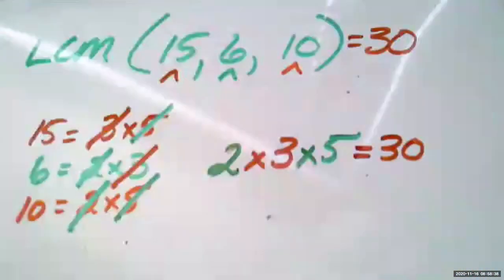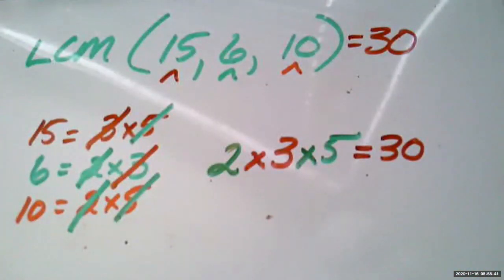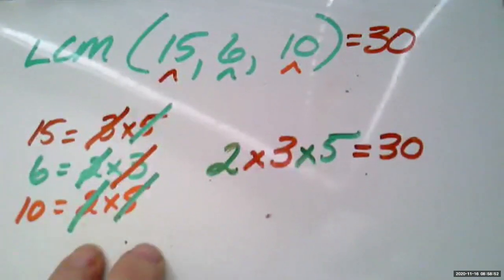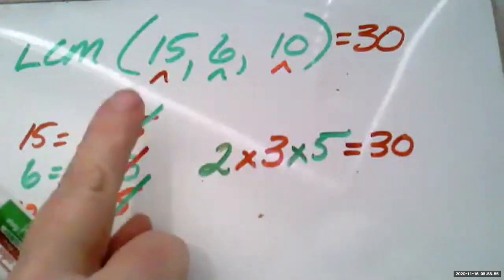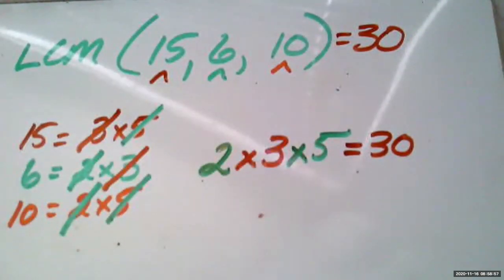That's using the prime factorization method of finding your least common multiples. If this way is a bit confusing for you, you can always just go ahead and list the multiples, but you'd better know your multiplication facts really well, because you have a lot of opportunities to make mistakes if you're just listing your multiplication facts. So, least common multiple review and exercise.